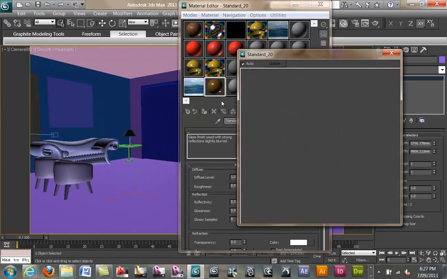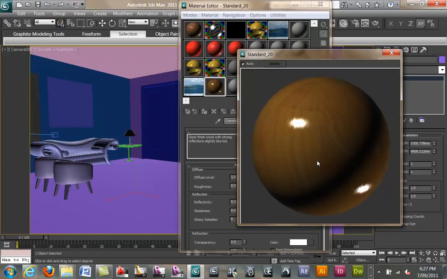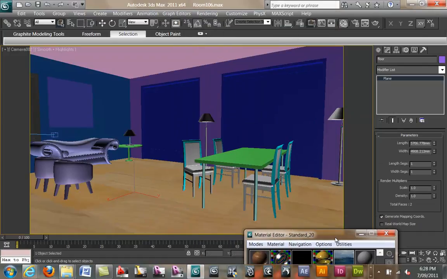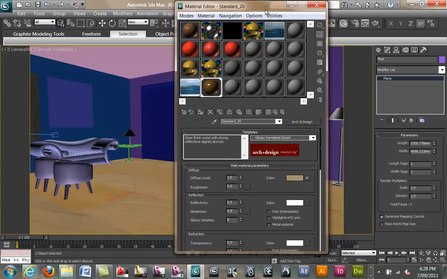Okay, so double clicking there, you can see the material. I think I showed you this one last week. And it's not a bad idea, in fact it's a really good idea to assign it right away. So clicking there, the plane's changed colour, but I can't see the image of the timber there because this option here isn't on. It shows standard map in viewport. Once that's on, then you can see the image. But you can see there, way too big. So we've got to sort out the scale.